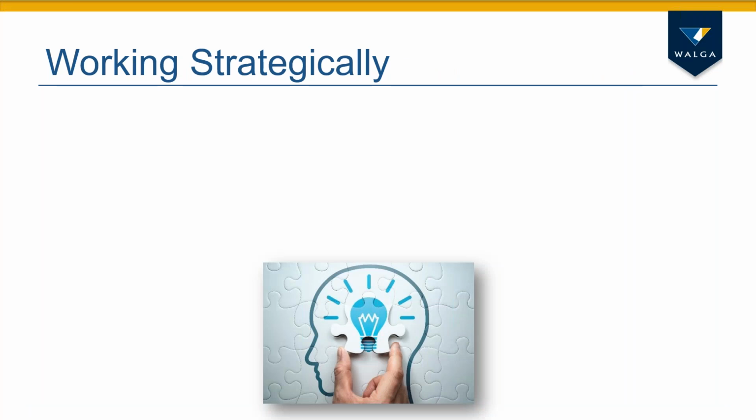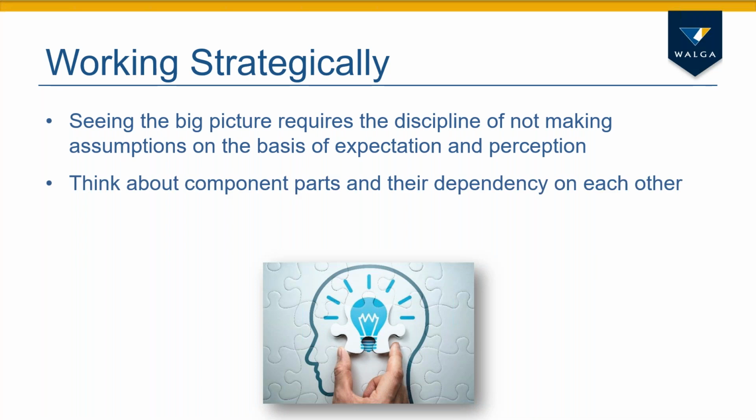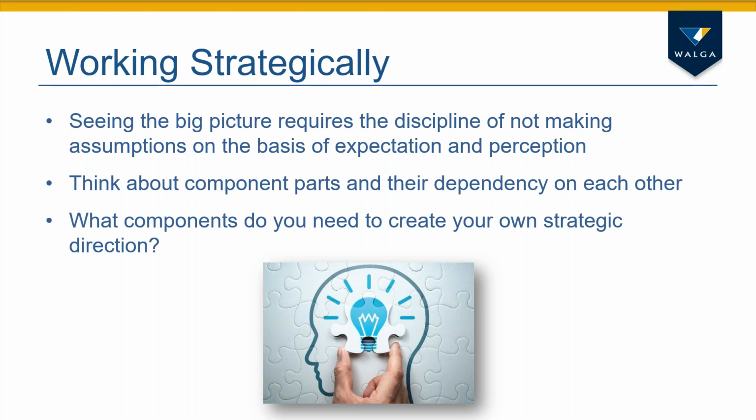What is the culture for working strategically at your local government? Do you encourage seeing the big picture? It requires the discipline of not making assumptions on the basis of expectation and perception, thinking about component parts and their dependency on each other. What components do you need to create your own strategic direction?